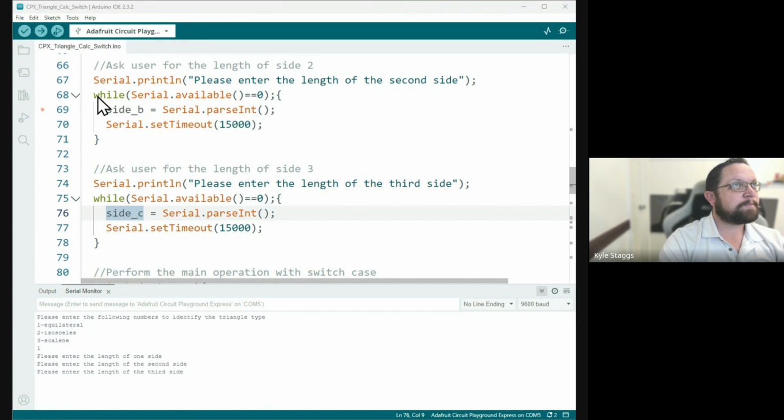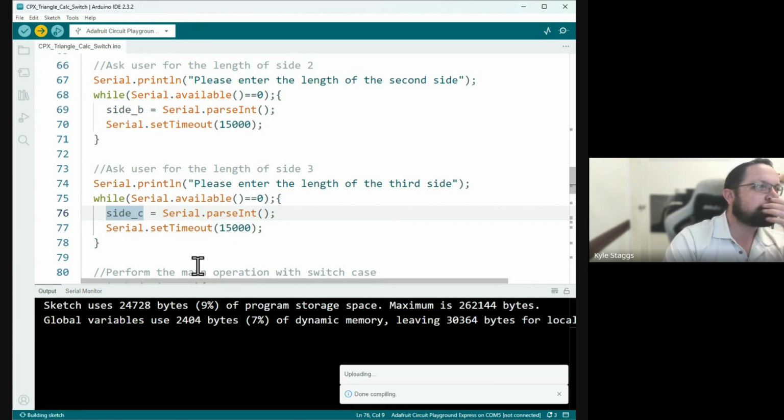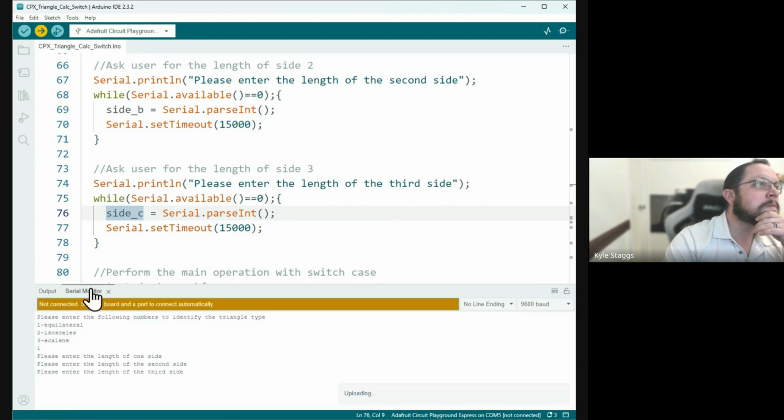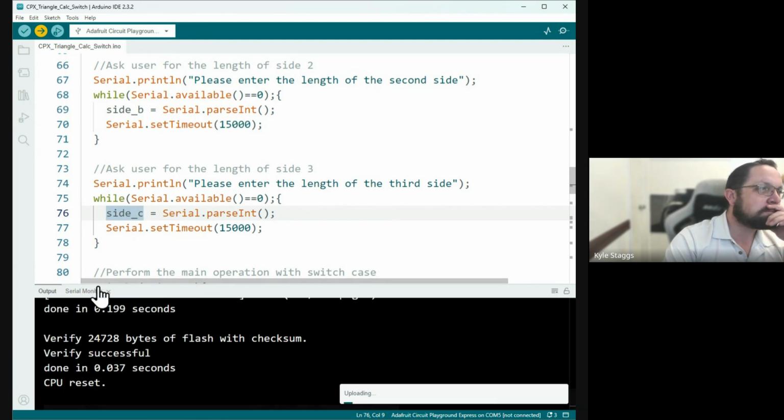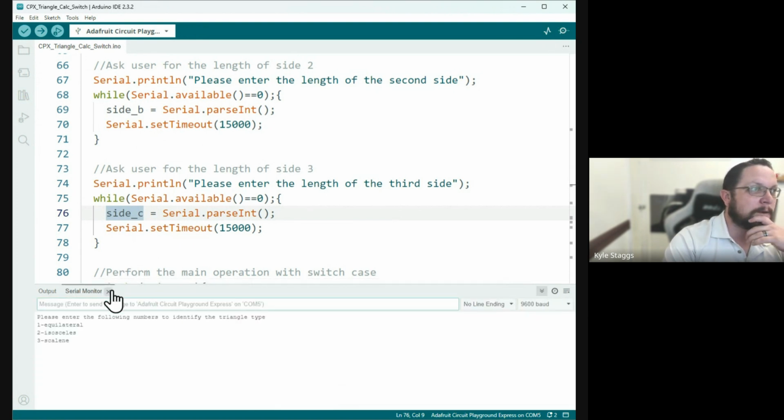Come on. Save. We're going to reload this. I'm going to reload the serial monitor.